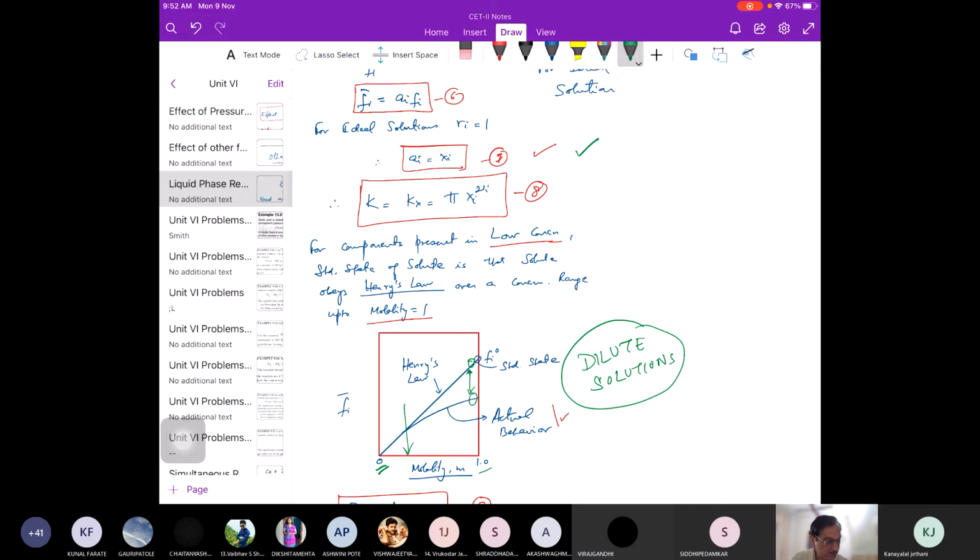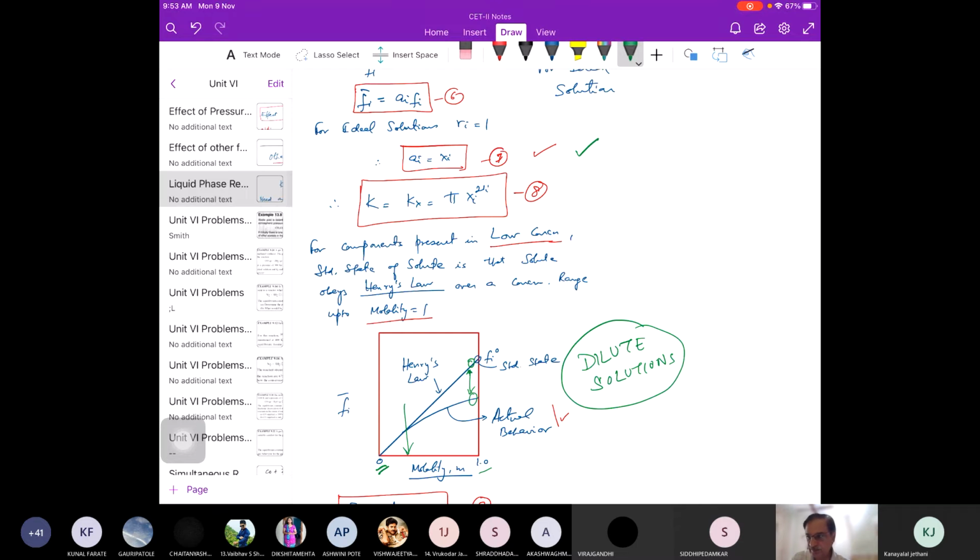Does that answer your question? Yes. So Henry's law is always applicable for very dilute solutions, because we saw that, right? We have seen that we calculate the solubility of oxygen in water. The solubility of oxygen in water is very low. It's not even 1 molar, it will be something like 0.00-something. So at that very low concentration of solute in a solvent, you can apply Henry's law constant.